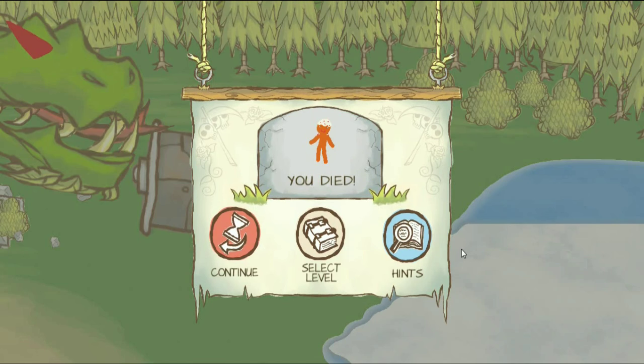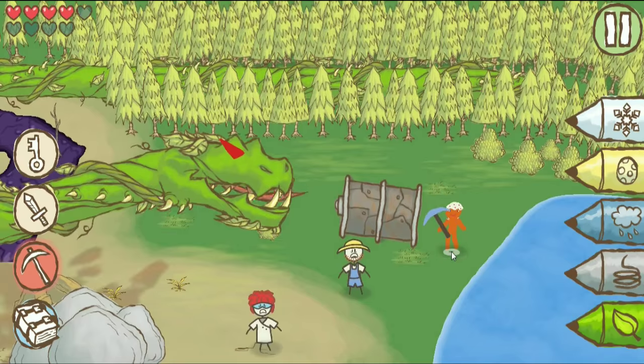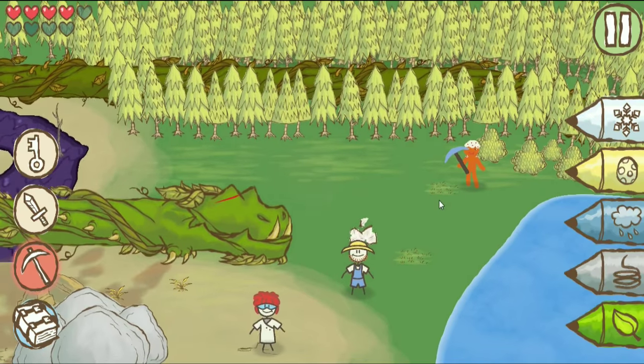No! What? Why? Why didn't he bite the thing? I was stood right next to it. How do I get him to bite this? Why is he not biting the thing? There we go! Okay. Alright. Okay, we're not going into the paper yet. We need to find the puzzle pieces.